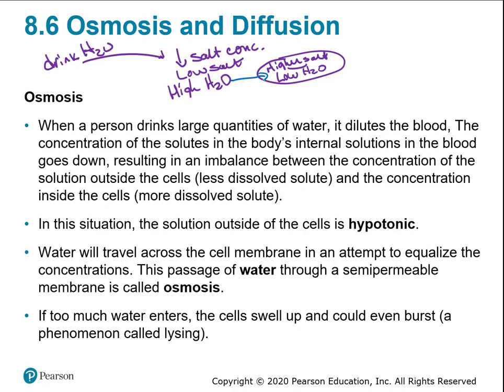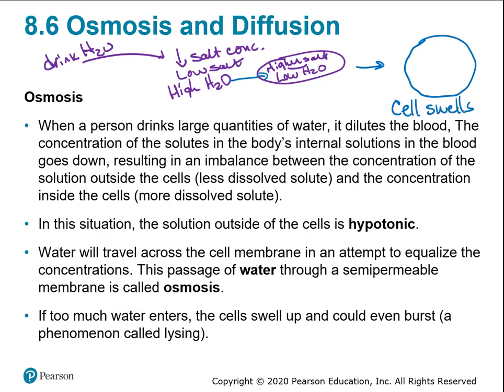So these cells, and that's supposed to be a little red blood cell, like a little donut-y kind of shape. As water flows in, what happens to the cell? What will happen to its shape? It's going to begin to expand, okay? So that cell will actually begin to swell. Worst case scenario, it can actually pop like a balloon. Okay, there is a maximum expansion that can occur.